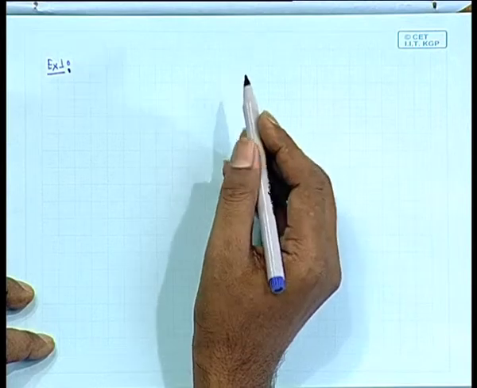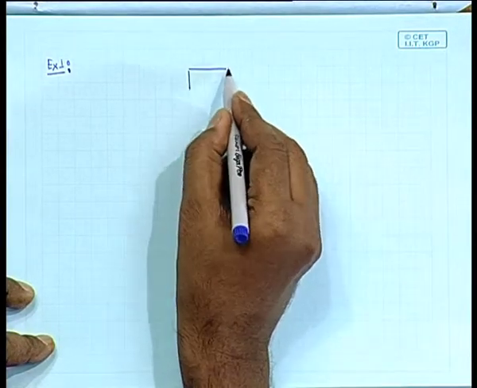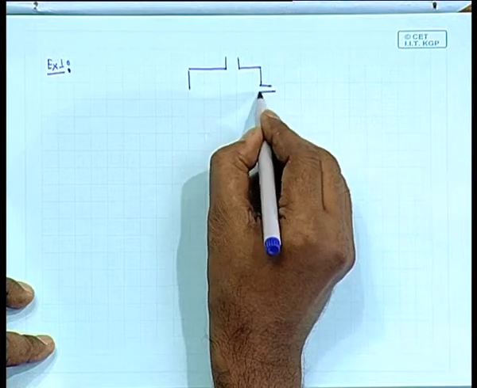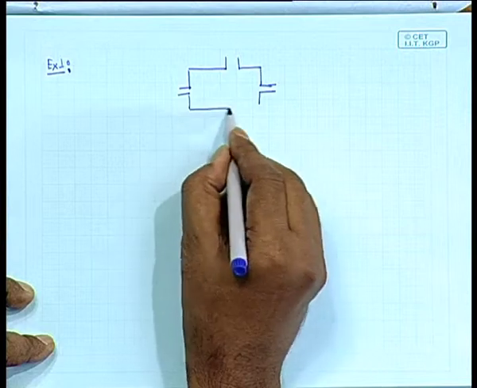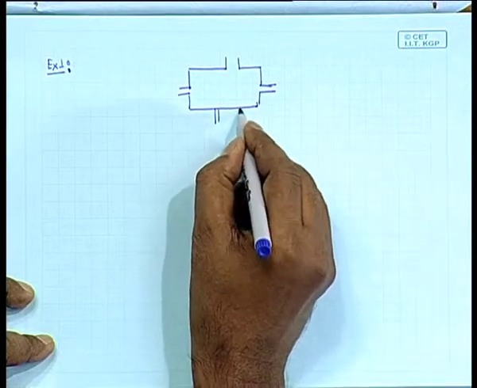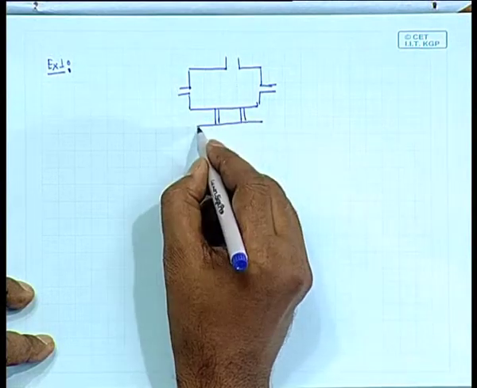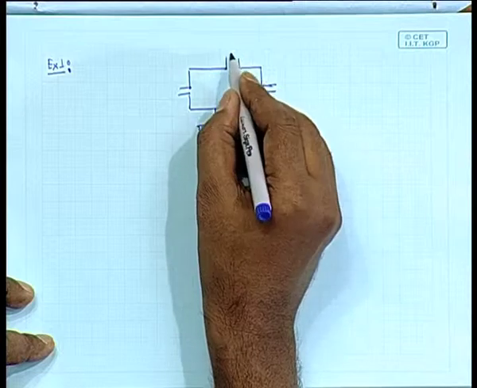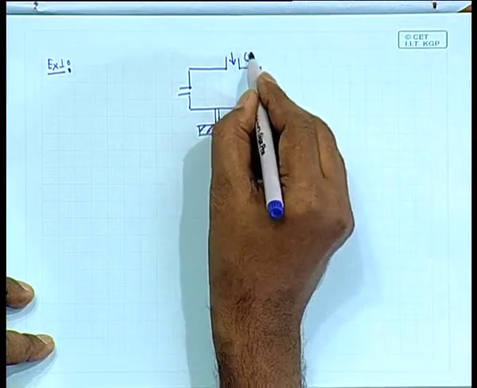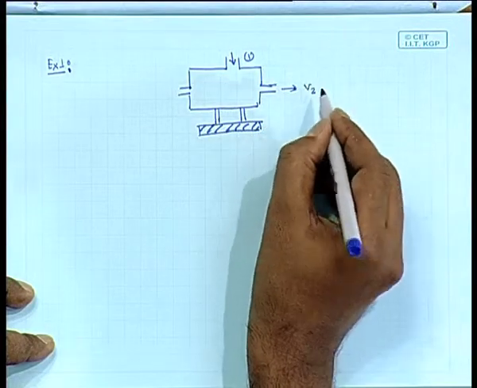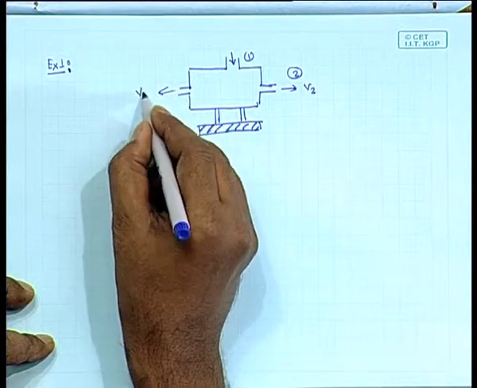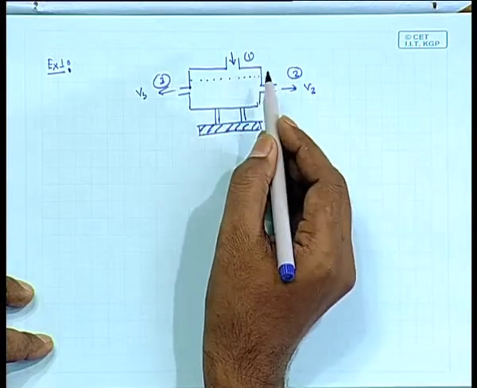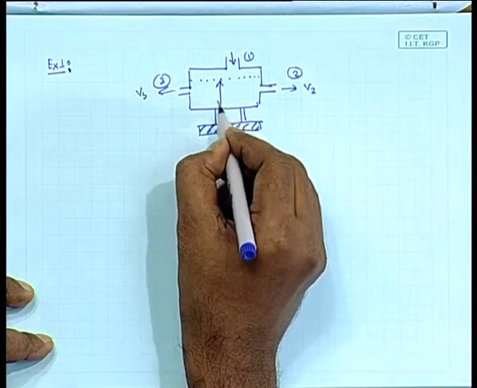Now, the first problem: you have a metal container, there is one port in the top, there are two ports in the side, and the metal container is resting on a scale, on a balance. Your fluid is coming in at port 1, going out at port 2, and going out at port 3. The height of the container at steady state is constant, around 0.57 meter.